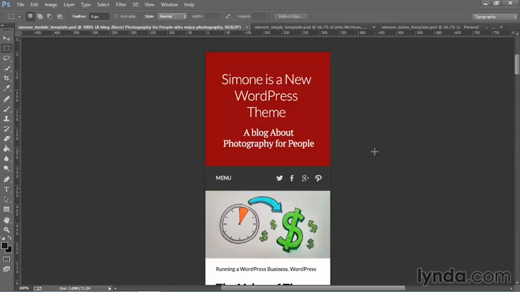Number 1, design for all screen sizes with a primary focus on mobile. Number 2, design with the main content in focus. And number 3, create an overall style for your design and don't lock yourself down to very rigid pixel perfect designs because the web is not pixel perfect and you have no control over how people view your content. So your design needs to accommodate all the different ways people can consume your content.